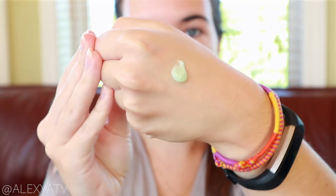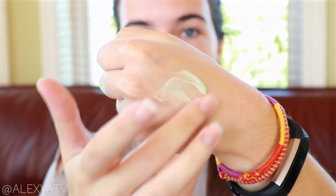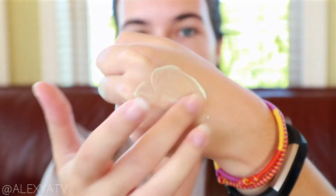It's, like I said, nice and creamy. It has a slightly greenish color, I guess, just to remind you that you're putting probably matcha tea in your hair. It is formulated 100% without sulfate, paraben and silicone, so that's another good thing about this product.